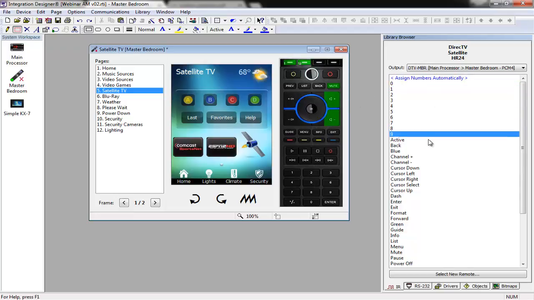So we can drag and drop the commands onto the individual buttons. You left click, hold that command, and drag it and drop it onto a button. Once it's placed onto the button, a letter C will appear in the upper right-hand corner that is a fill color of red, indicating what it is.